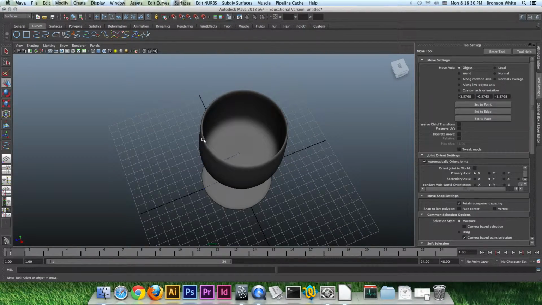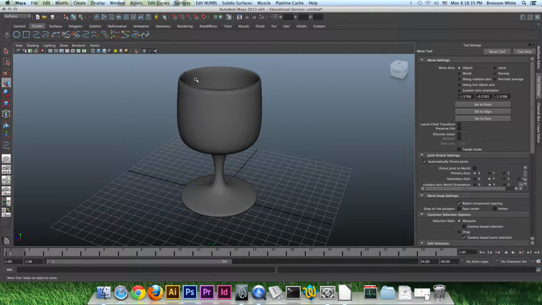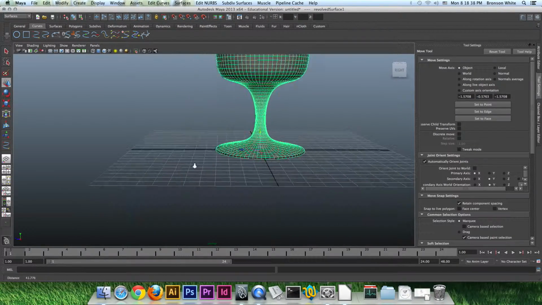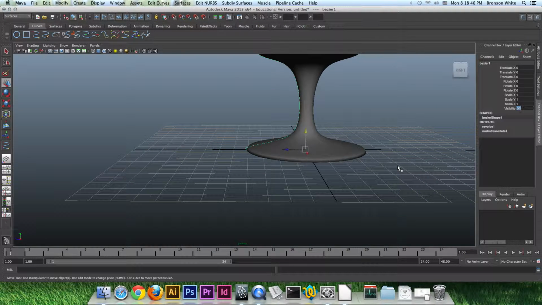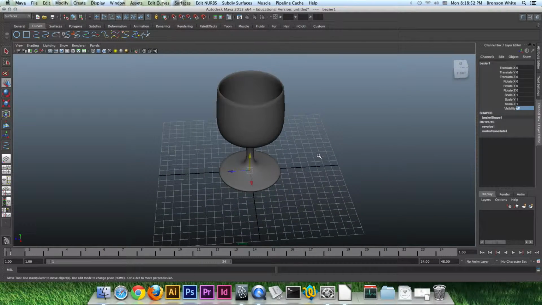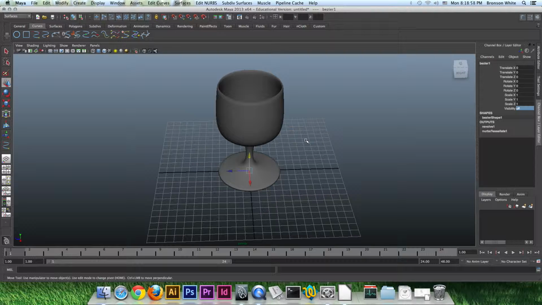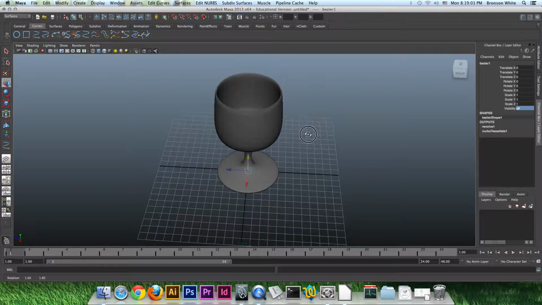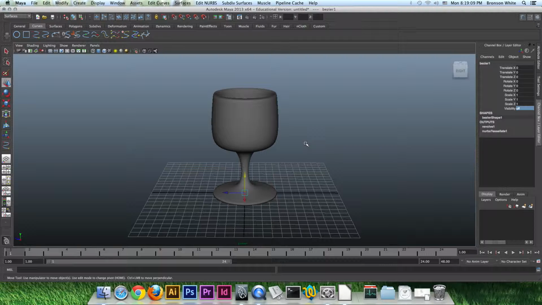And the nice thing is the curves don't render, so you can leave them there. If they're annoying you, though, you can hide them, which isn't that hard. You can just select the curve either in the outliner, or if you can actually grab it in your modeling window, and you come over here to your channel box, and you can just turn the visibility off. I don't recommend deleting them because more likely than not you'll have to go back and re-revolve or re-extrude your shape. And if your curve's gone, then you're screwed. So word to the wise, don't delete your curves. Just hide them. Group them together in a group or whatever.